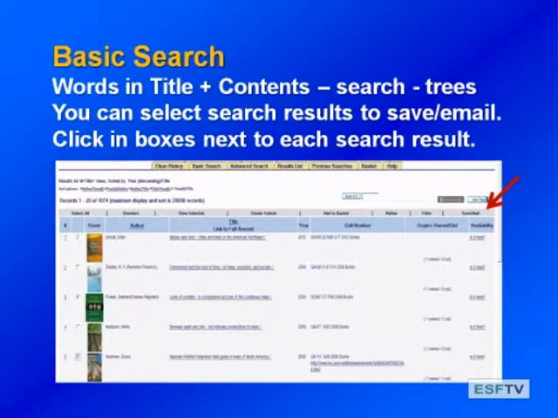You can also save your results. So let's say I've selected some items, I've looked at them, and I want to save them. I need to input them into a bibliography at some time, or maybe I need to save them because I want to look at them later on to do research. So there's an option there where I can actually check off the titles and click on the Save Email option.